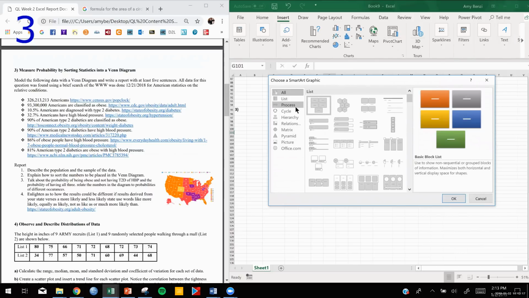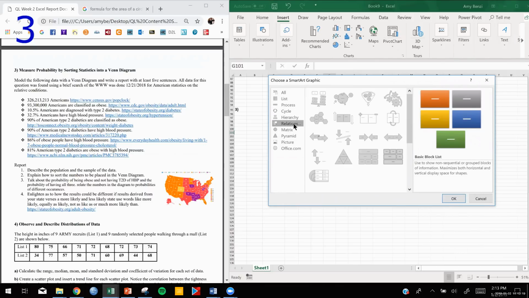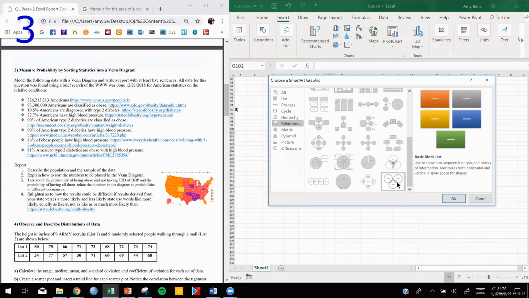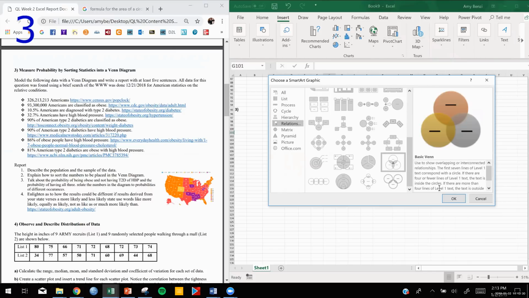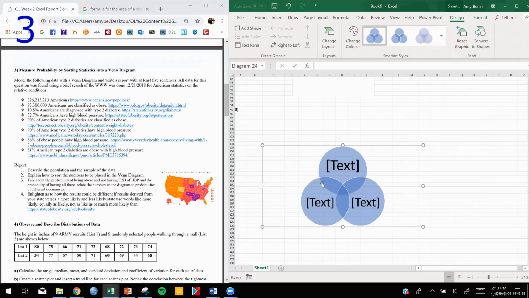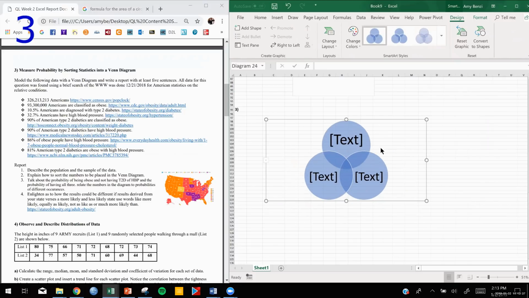In my SmartArt, I'm going to choose relationships, or you could just scroll down. And in my relationships, I will find 2 choices for Venn diagrams. I'm going to choose the basic. It's the one with the more overlapping circles. And I'm just going to hit OK, and there it is. A nice Venn diagram. I'm going to make this nice and big so that you guys can see it.